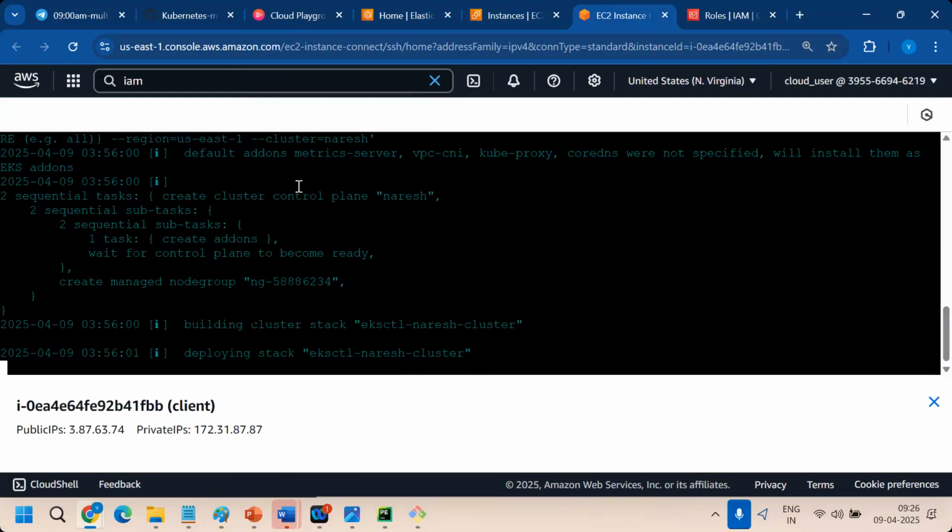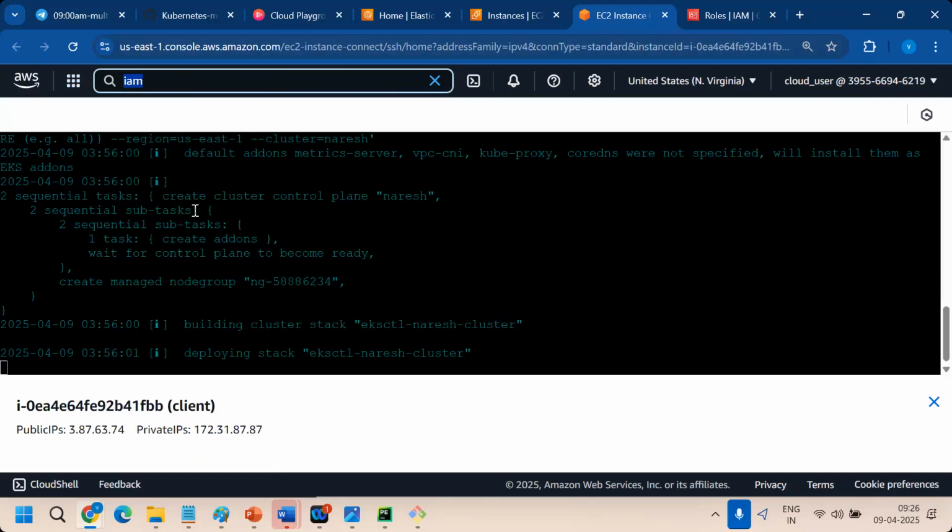And understand one thing guys, in the background, to create a cluster, a CloudFormation template will work. CloudFormation is a service in AWS like Terraform. This is an AWS native service that manages things in the background, you no need to do anything.